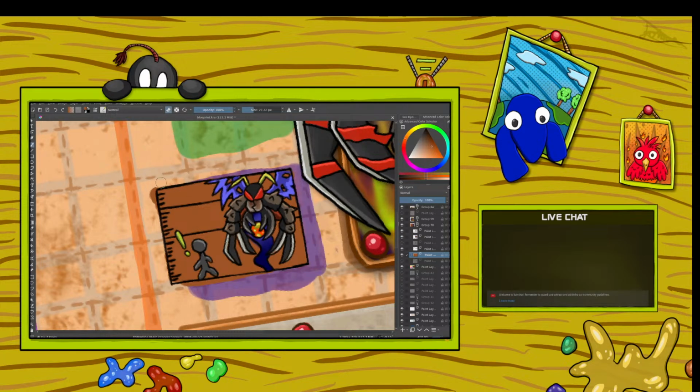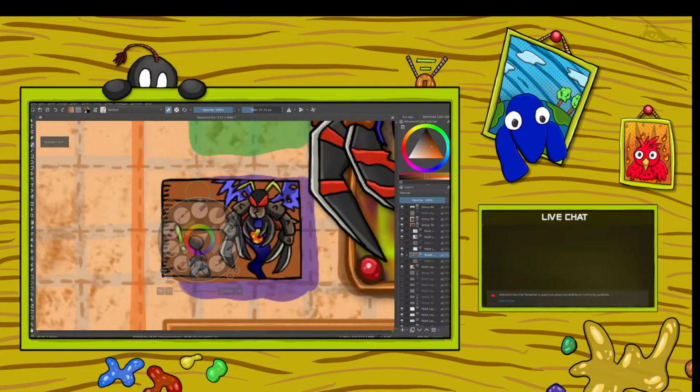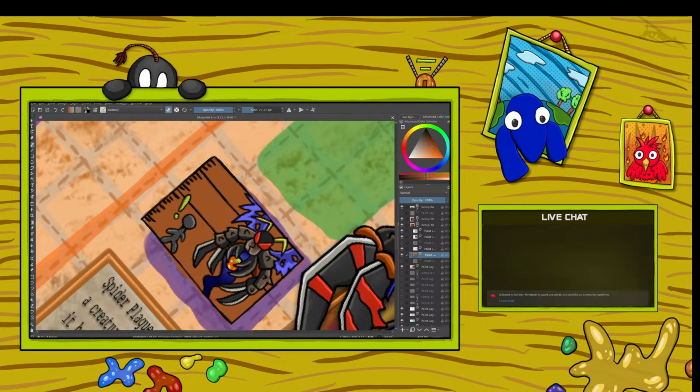Something like this, and then go for a wood effect. Yeah, the wood effect. So I actually have like a plank effect. So let's go with that, then go here.